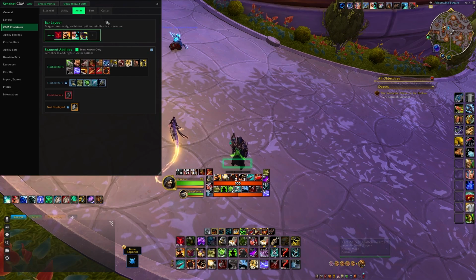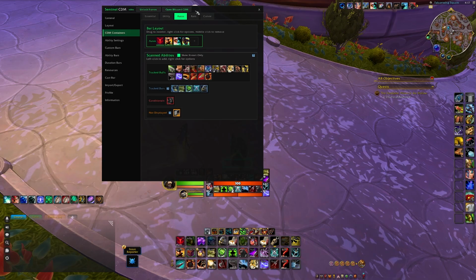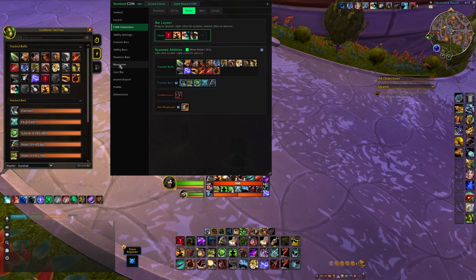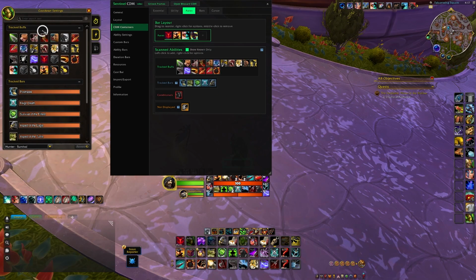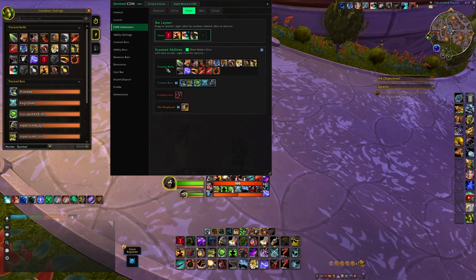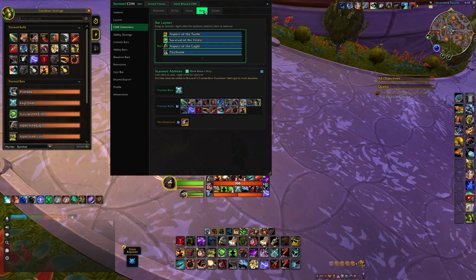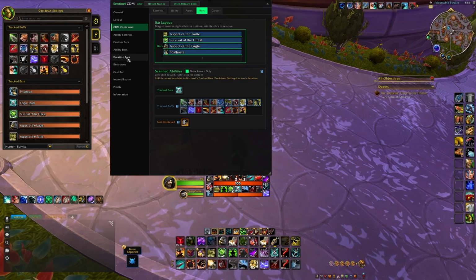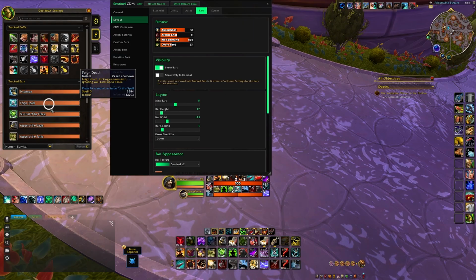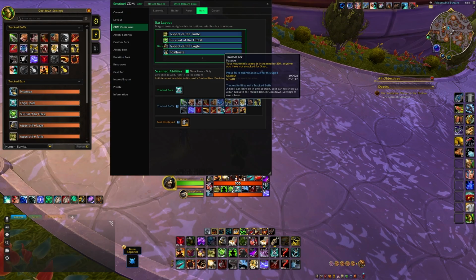For auras and bars, because it changes to the PTR, this has become relevant. So now it's going to show you what's in your track buffs and what's in your track bars. So for auras, they have to be in your track buffs. So they have to be here for auras. Anything bar related, aside from ability bars. So anything for bars and duration bars has to be in your track bars. So that's why this is relevant.